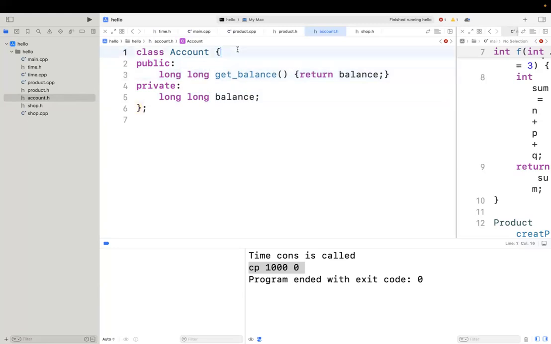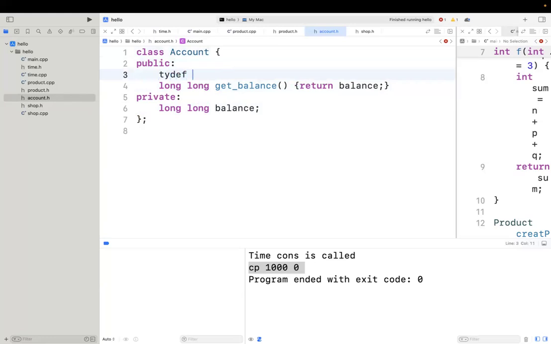So in order to avoid that, what we can do is define a type, let it be, for example, long to be called money, right? Or currency, it's also fine. And we can replace the balance type everywhere with money.